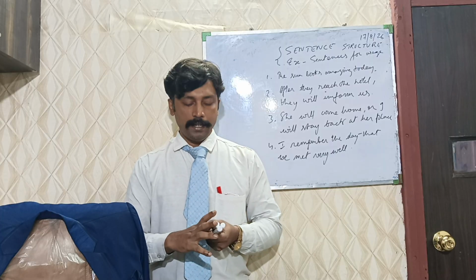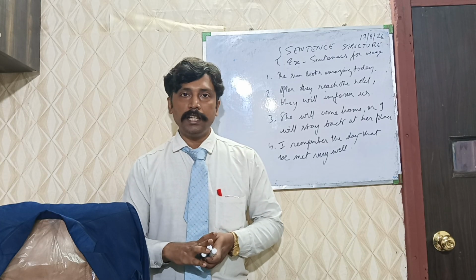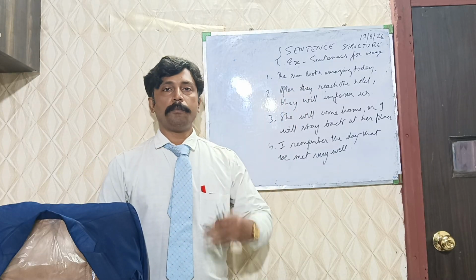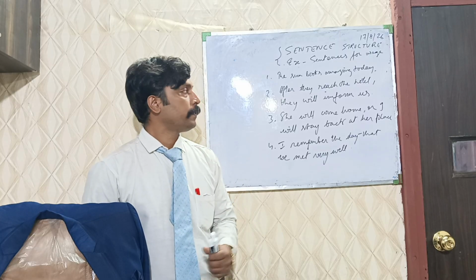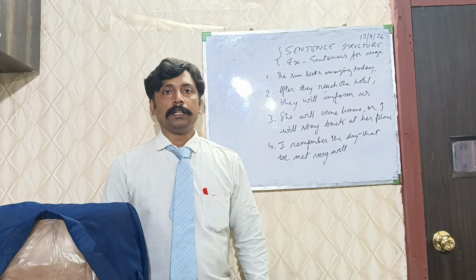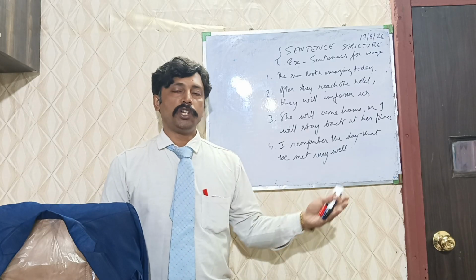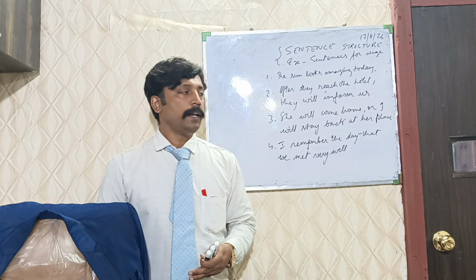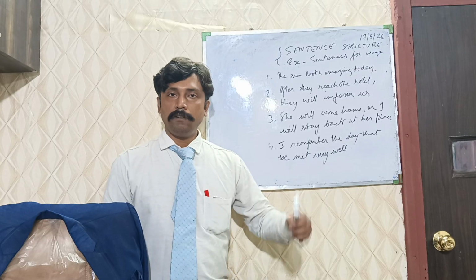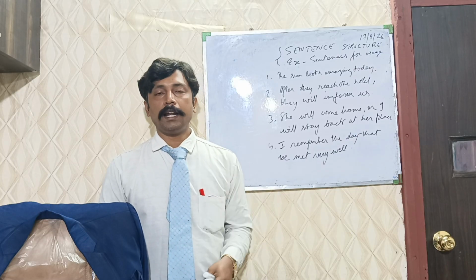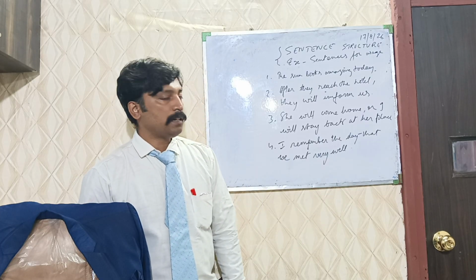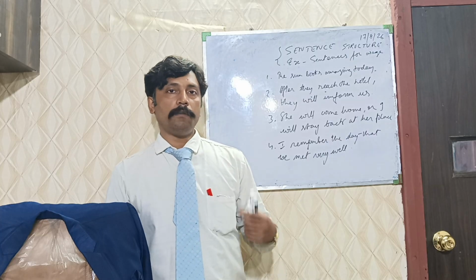These are very common sentences and I want you to use them as well, right? So the first sentence is, the sun looks amazing today. Like it's a bright day, you say the sun looks amazing today. Second one, after they reach the hotel, they will inform us. After they reach the hotel, जब वो लोग होटल पहुंचेंगे, वो लोग हमें inform करेंगे, right? She will come home or I will stay back at her place. She will come home, या तो वो हमारे घर आएगी या मैं उसके घर में रुकूंगा, right? I remember the day that we met very well. मुझे अच्छी तरह से याद है वो दिन जब हम मिले थे, right?